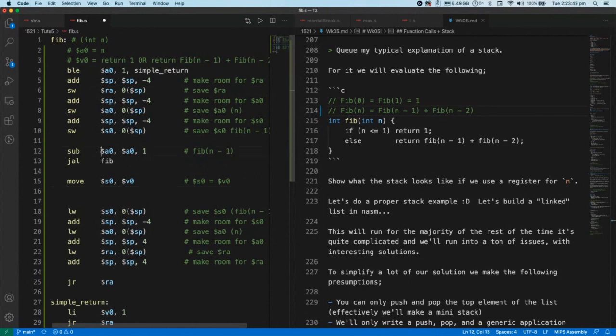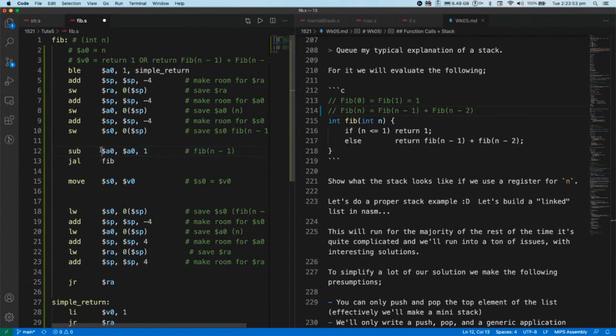But we can't just add 1 to A0, because when we call a function, that function may also subtract 1 from A0. We may lose the value of A0. Now we could try to be clever and restore the value of A0, but it's probably much easier to restore the original value that we stored all the way up here. When we store here, then just load it, rather than trying to be tricky and just add 1 to A0. Let's keep it simple.